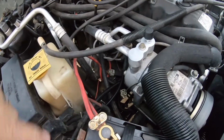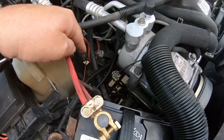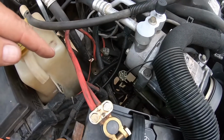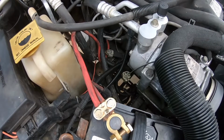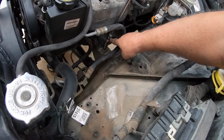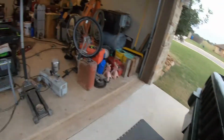Let me show you what I'm talking about. If we move over, this is actually the easy side. If we move over to this side, you've got to get through all that nonsense to get to it. I mean, the bolts aren't that difficult, but just fishing everything down in there can be kind of a pain, if you get what I'm saying. So to access this side, I've got a half inch on a wobble extension. And where's my tool? All right, let me wander around here for the next 20 minutes looking for it. There it is.